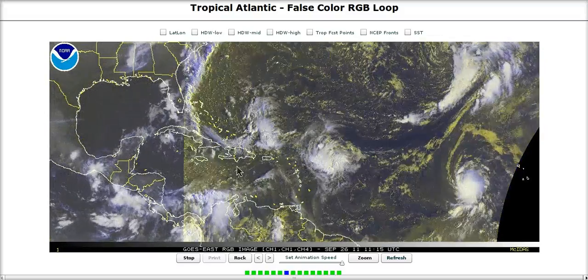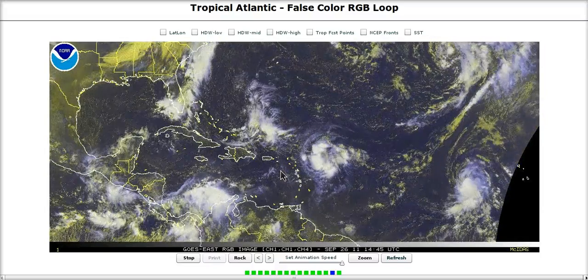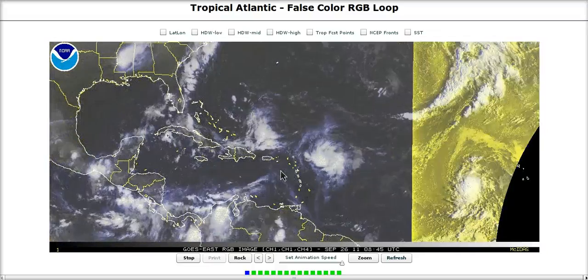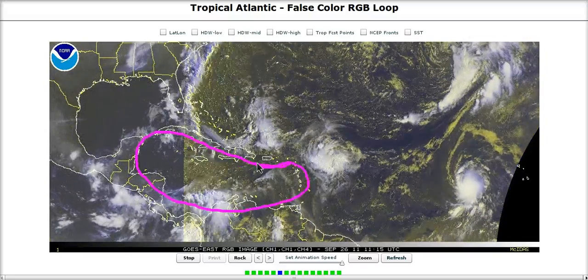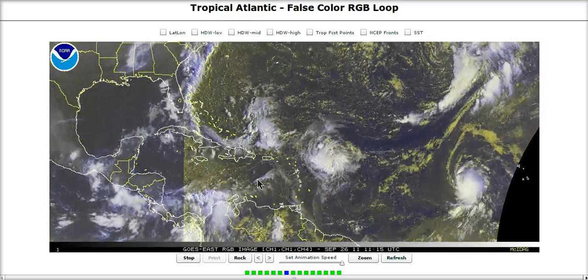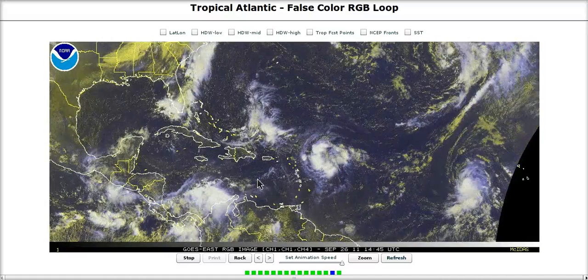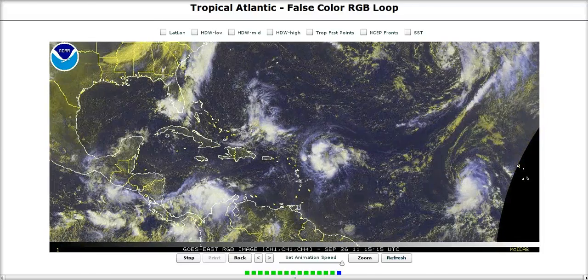Turning attention to the Caribbean — a little bit of review. I said at the beginning of the month on September 3rd that by the time we got to the 25th the Caribbean would look very wet, but the reality is right now it doesn't look all that wet. There are some thunderstorms but it's really not that great looking. The basis for that forecast was that the MJO would be back by this time, but the reality is the MJO hasn't come back yet.